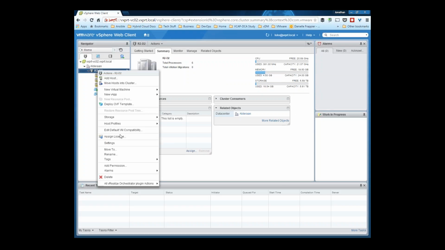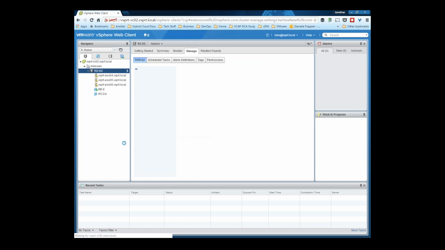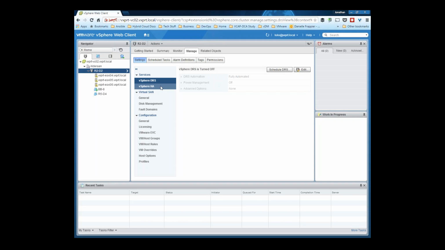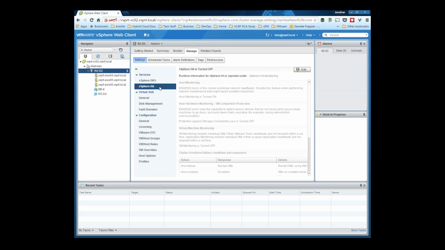Once the cluster is created, we can still come in and manage those settings just like we would there. So we've got DRS, we've got all our options here for our cluster. So DRS, HA, licensing at a cluster level. If you are going to use vSAN, you'll have a vSAN license, and that'll need to be entered for the cluster. I'm not going to click on that because I don't remember if it shows licensing information, and I'd rather not have to do too much more editing since I may or may not have been muted for 15 minutes or so. But this is where we can enable.